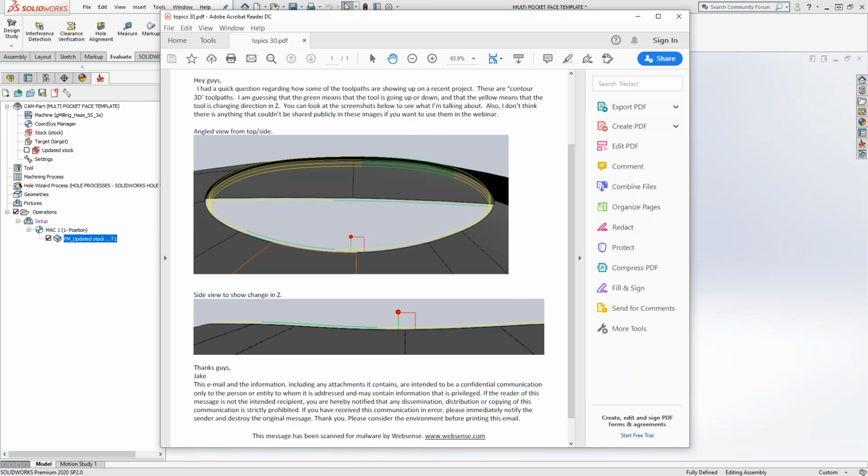Let me see Jake's question here. And if you guys kind of remember what we were talking about on Friday when we were using that HSS and when we were skipping over those holes, it was actually showing green, and it's still cutting. It's just that it could see a gap along there as well. So I'm guessing with the Contour 3D there's just the slightest little gap, and that's why it's triggering the toolpath simulation to treat it almost like a gap in HSS, even though it's not. So was that a gap along the cut follow surfaces that you're talking about?